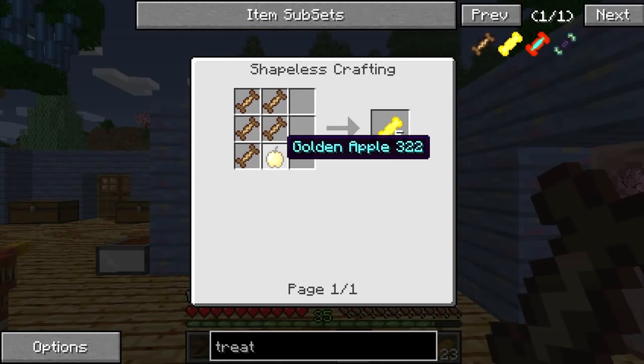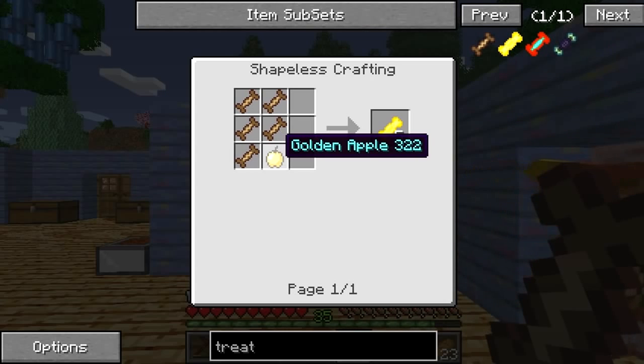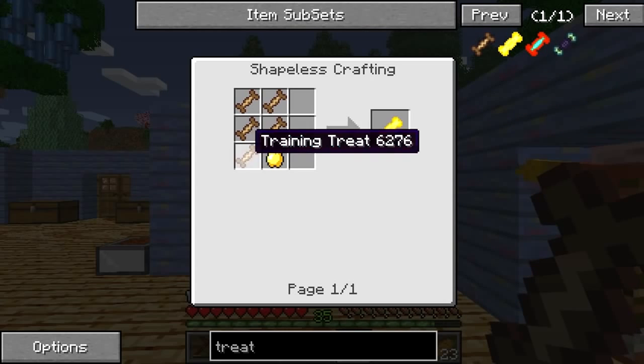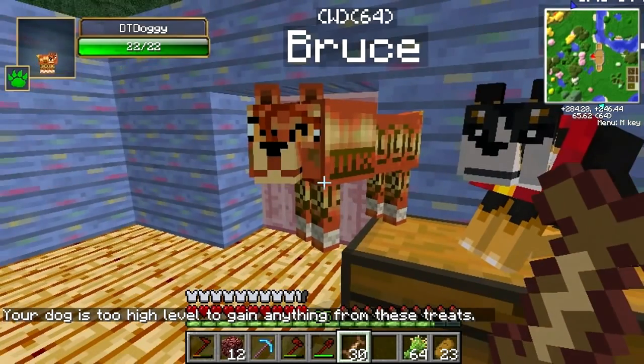I completely forget how to get golden apples. Can you just combine... Hold on. Okay, apparently you have to find them, because "not enough items" isn't telling me how to craft them. If there is a way to craft them. Maybe there is, maybe there isn't, but I have no idea.